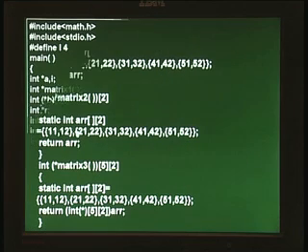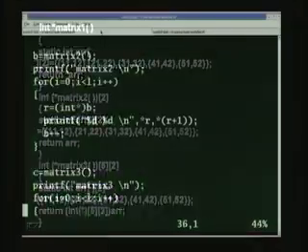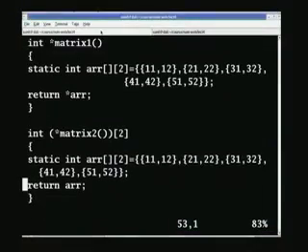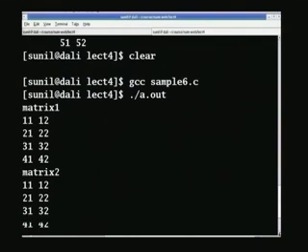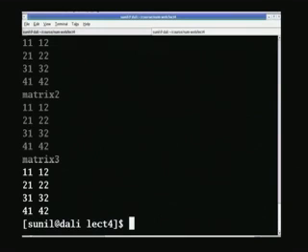And then what does it do here? The matrix 2 part. Okay, it is declared an array. It's very similar to this. It is declared an array, and it is returned now as, notice the difference, asterisk ARR here, and it is returning as ARR here. Okay, so that's what we see here also. So we have matrix 2, and the matrix 2 is just simply returned as ARR. And when you run that, you see it gives you exactly the same value. Just another way of doing the same thing, but it gives you exactly the same values as the previous one.